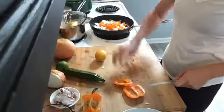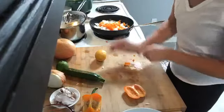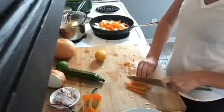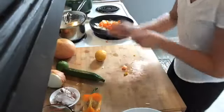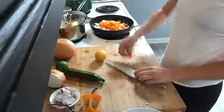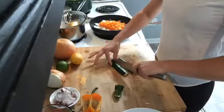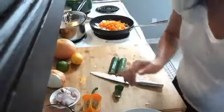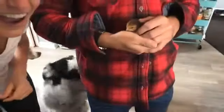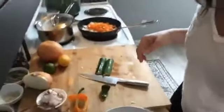Bell pepper is going in. I'm adding zucchini last before the tomatoes because zucchini will break down if it gets cooked for too long, so we want to add it third. I like the contrast of the red, orange, and green bell pepper — it just feels very fresh in the springtime. For zucchini: cut the top and bottom off, kind of cut it into quarters. One of the things I find a lot of ladies tell me is the reason they don't cook is because it takes a lot of time. But really, if you simplify what you're eating, it doesn't have to take long. You don't have to do everything separate — you can make it all one meal together.